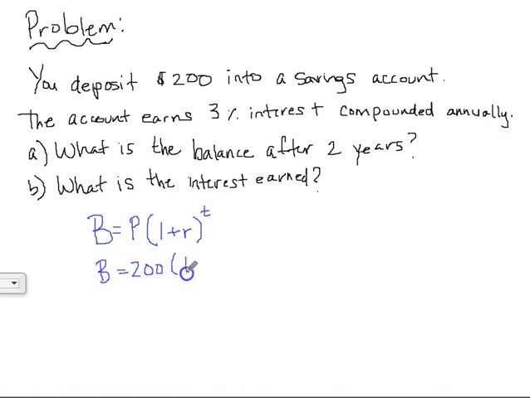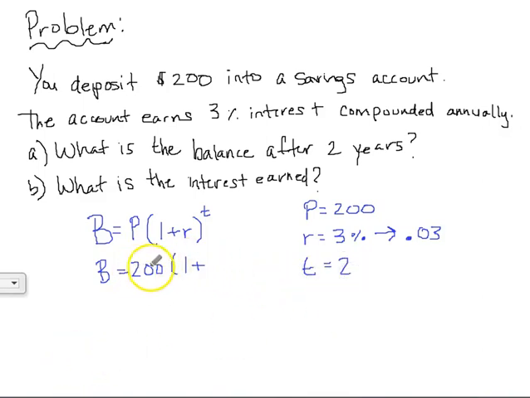That's our principal. Maybe we should write out the variables over here on the side first before we put them into the formula. So the principal, the amount that we put in, is $200. The rate is 3%, but remember, we have to insert that as a decimal. So to go to a decimal, we move our decimal 2 places to the left. If we have 3%, that's 2 decimal places to the left, so that becomes 0.03. So our rate is going to be 0.03. Then the time in years is 2 years.